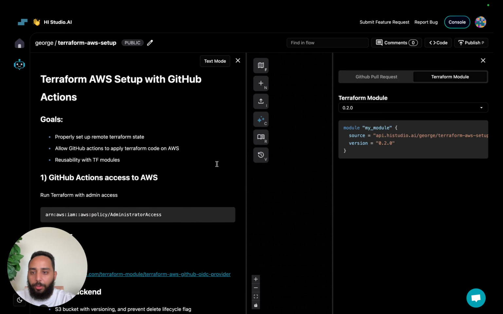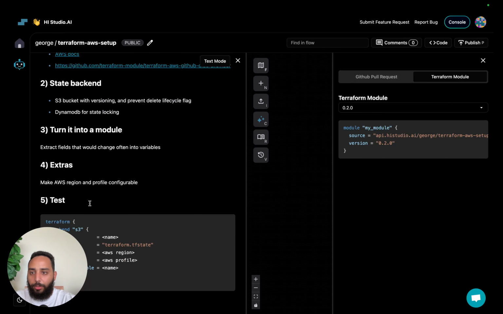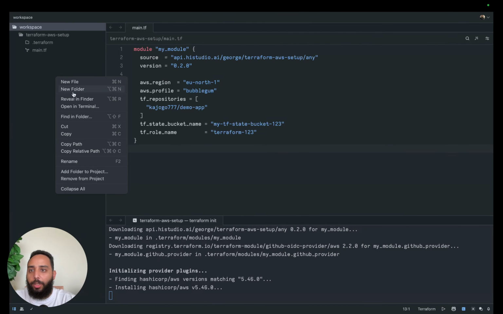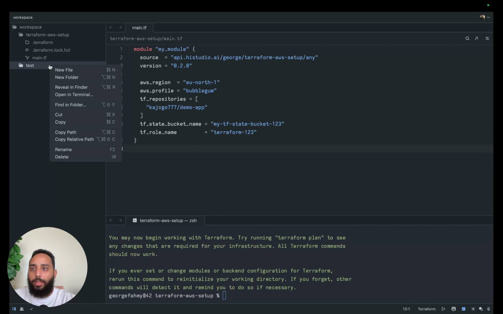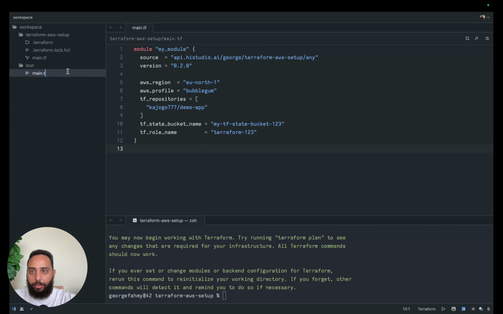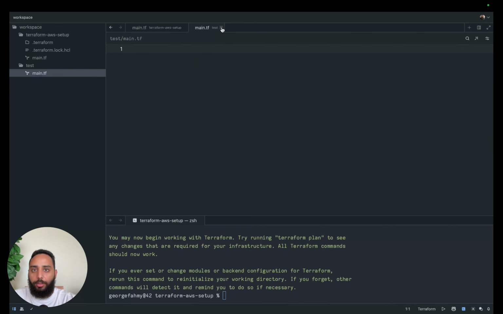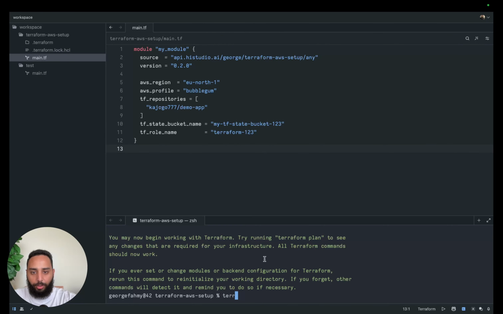So what should we do next? Until it's done, we should test it. We can create a new folder here for running the test and add a new file. It's done. Cool.